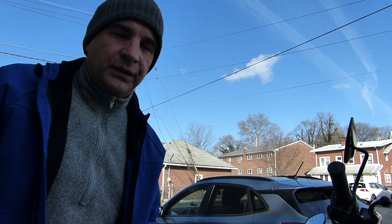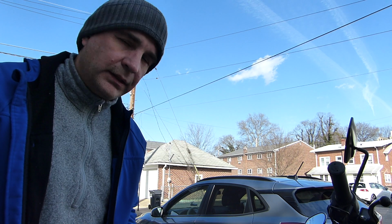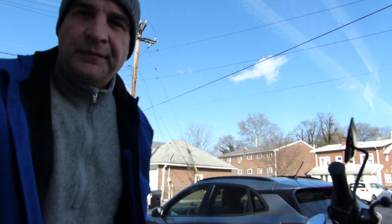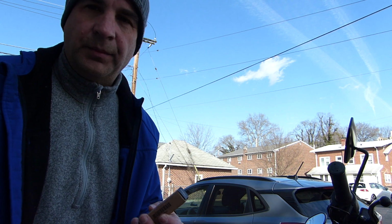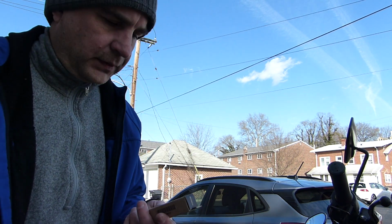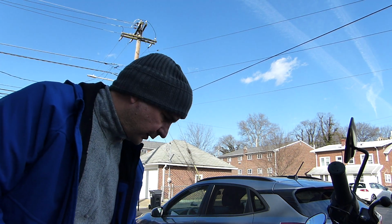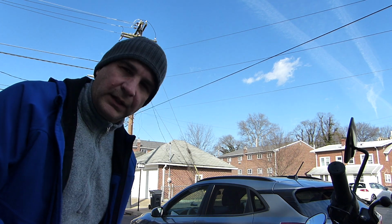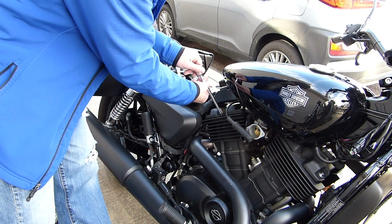Well, since all this work was for naught today and I have to order another part, I did order some spark plugs, and I figured since I was going to have the tank off, I might as well replace them. So I got a couple here. I need to find out what the gap is and figure out how to get the covers off. So I'm going to give that a shot. All right, so I'm removing the old spark plug.